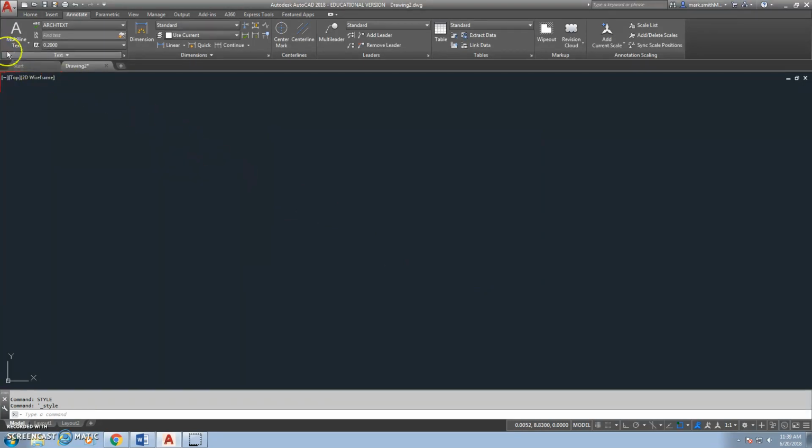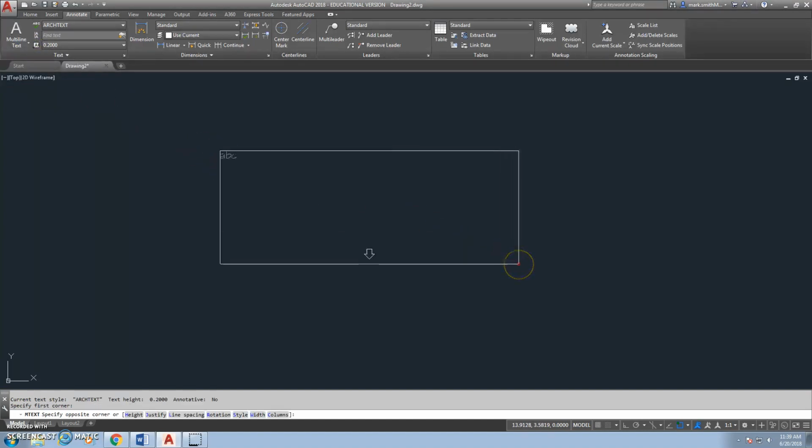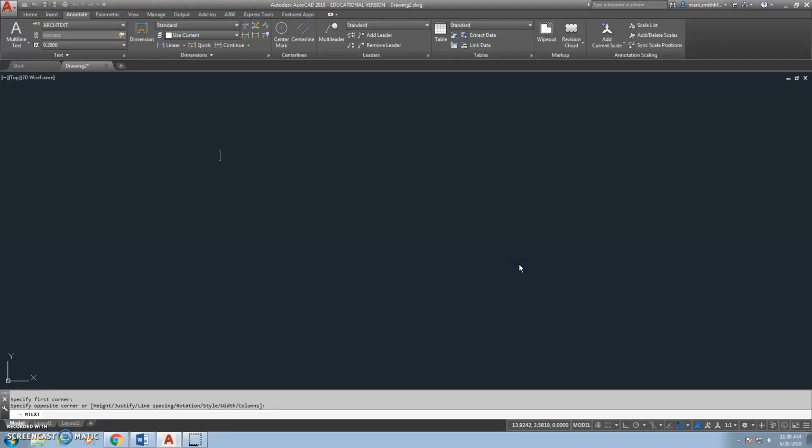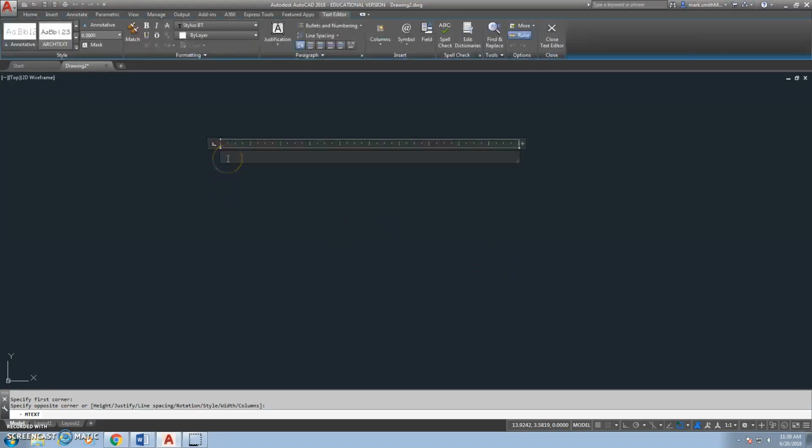So now when I go to my Annotate tab up in the ribbon, I can now select single line or multi-line text. So let's just do multi-line text for a moment. I'll create my top left corner, my bottom right corner, and then it asks me to start typing something. But the first thing I'm going to do is select the text I want, mech text, and I'm going to make it 0.125 in height. So now I can start typing.